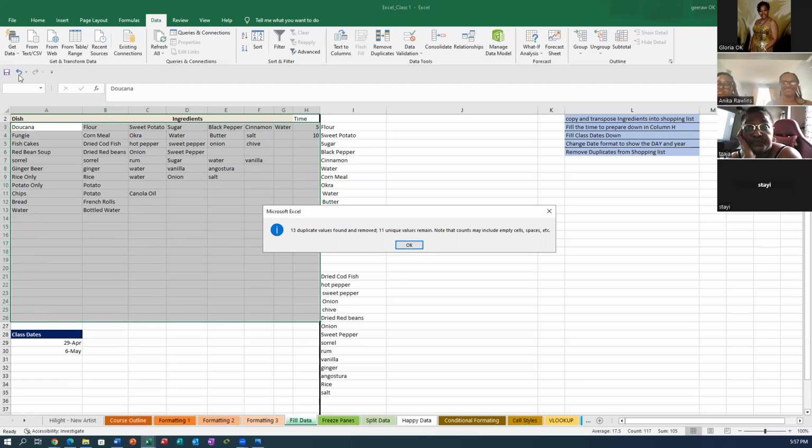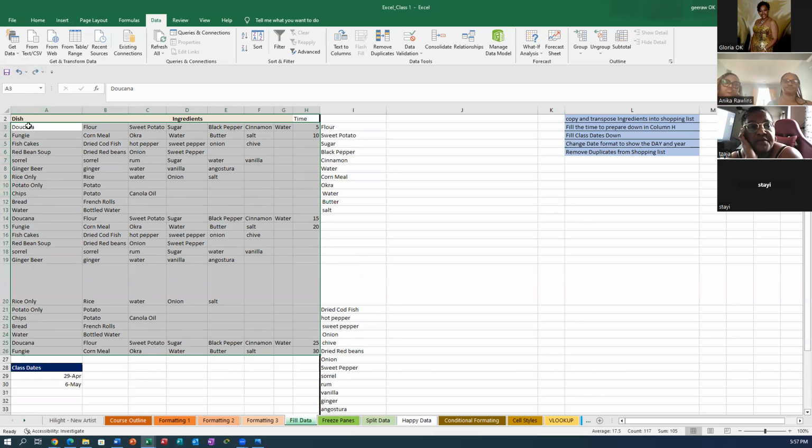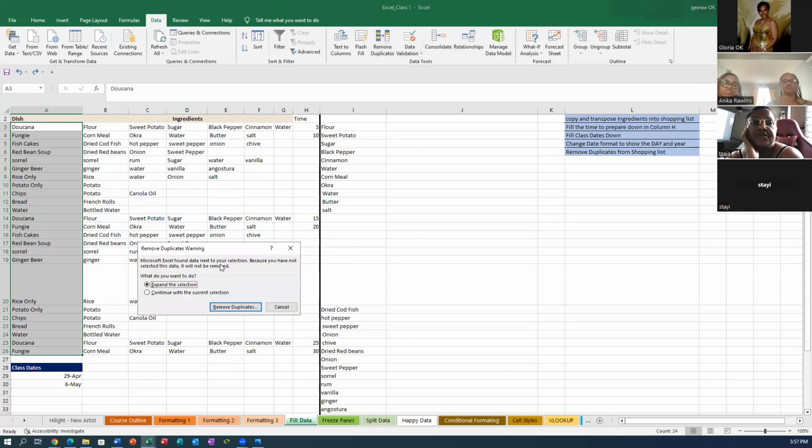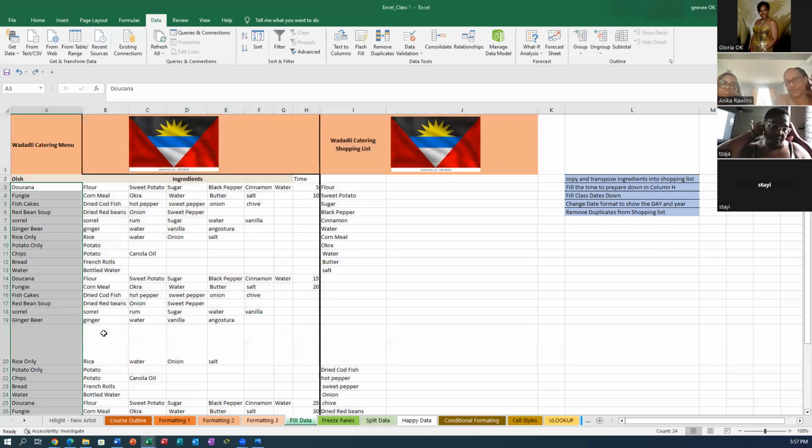Yeah, but let me undo it. What if you only selected this and said remove duplicates? It would only remove duplicates from column A. It would ask you, do you want to expand the selection? You see that? So when you say expand the selection and remove duplicates, it goes all over there. Does that make sense? And it gives you again all the different cells it's going to use to do that. Am I making sense? Diane, did I lose you? No. All right.